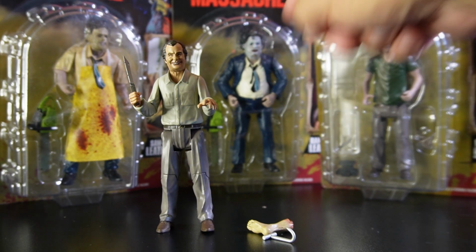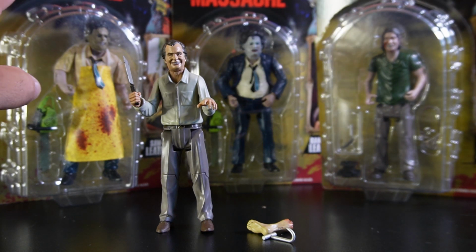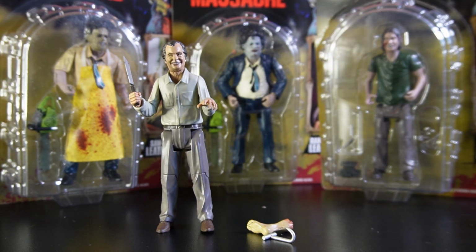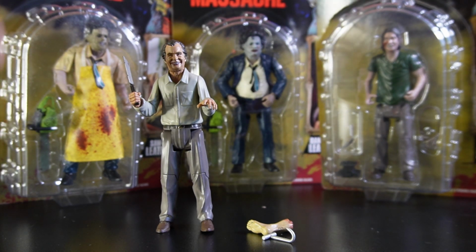All right, so then we have the Dance with Death Leatherface. They're not calling it the crossdresser, they're calling it Dance with Death, and then this is a saw slinging Leatherface over here. I do not know if this is the same Leatherface that came in the special edition package for Texas Frightmare. Obviously, I am here in California, and I have not gone to any of those events yet in Texas, which hopefully someday I will. But they had the exclusive Texas Frightmare Texas Chainsaw Massacre Leatherface. So let me know, guys, if this is the same one that they put in that special edition package.